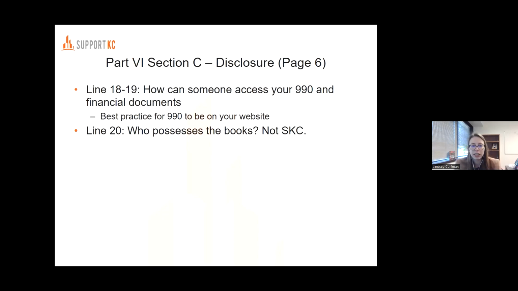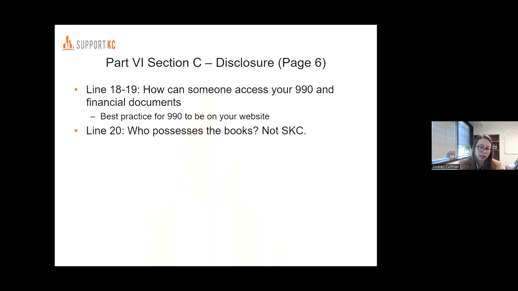And then Section C talks about disclosures. So where can individuals access your 990 and financial documents? We have a lot of clients that mark on there that it's available on a third party's website, which is great. But we also recommend, as a best practice, that you put your 990 on your website.